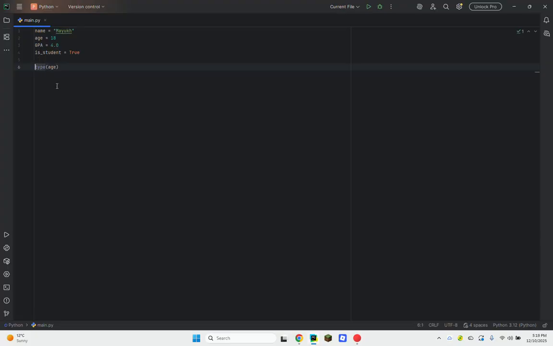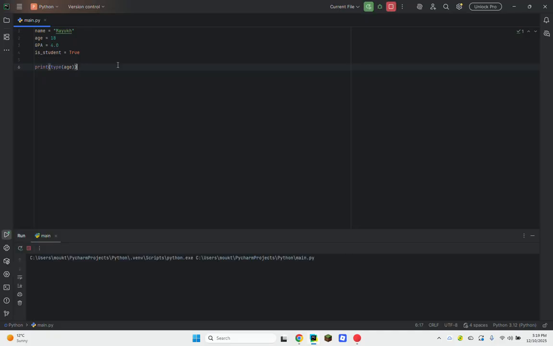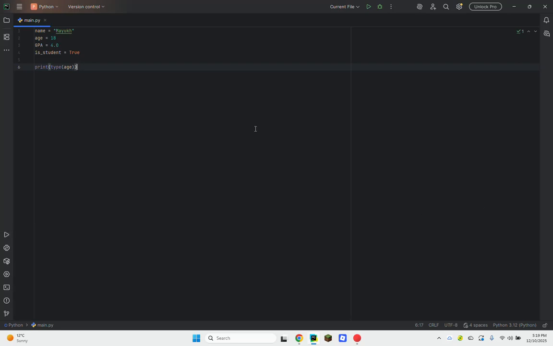You haven't printed it. So you need to add a print statement to that. And when you add a print statement, and then you run it, yeah, there you go. Class or type, integer.